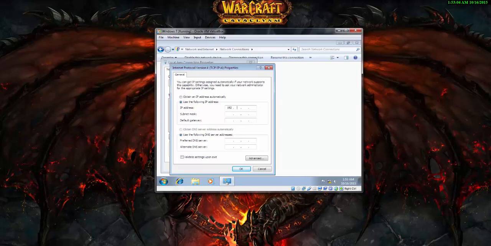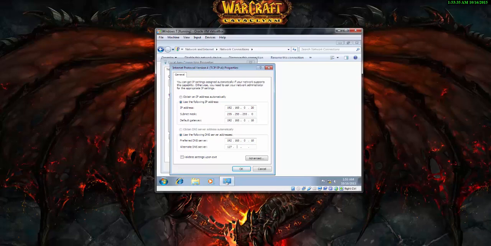In this one I'll use 192.168.0.20, as Windows Server 2008 was 10. I will set the default gateway to that of Windows Server 2008, which would be 192.168.0.10. The preferred DNS server would be 192.168.0.10.